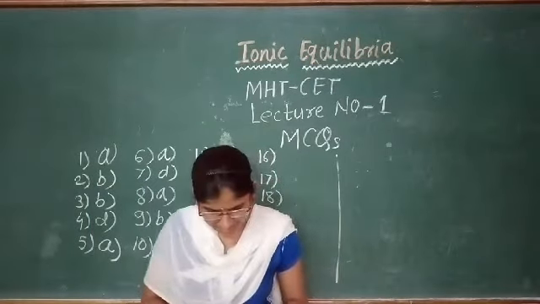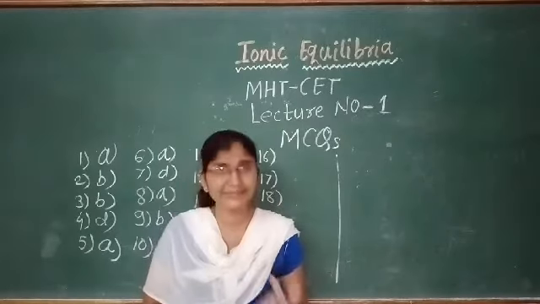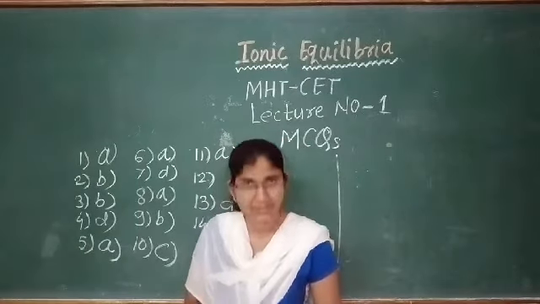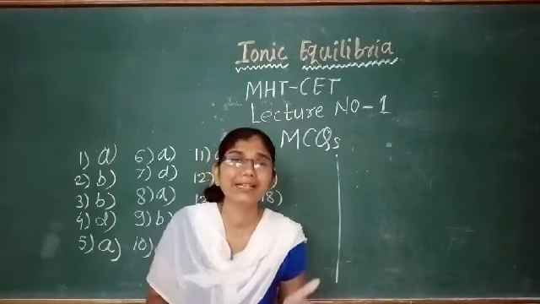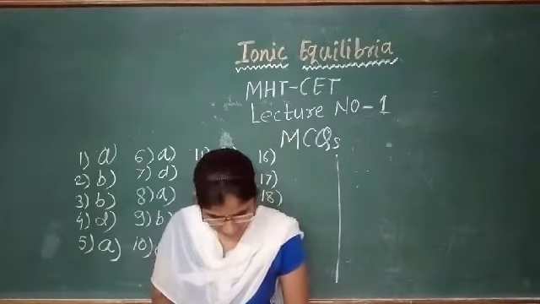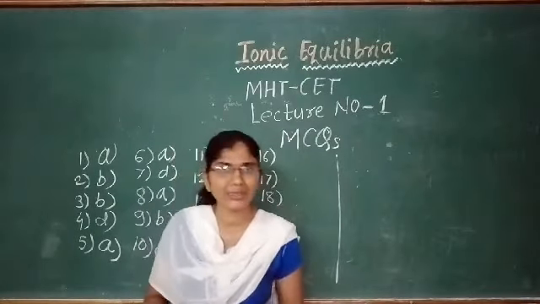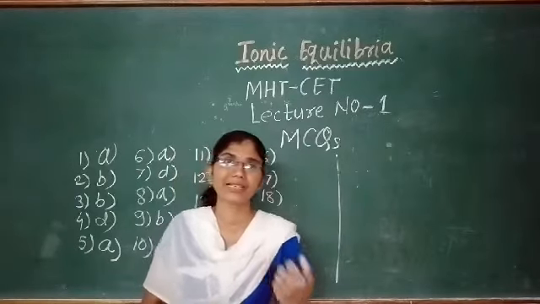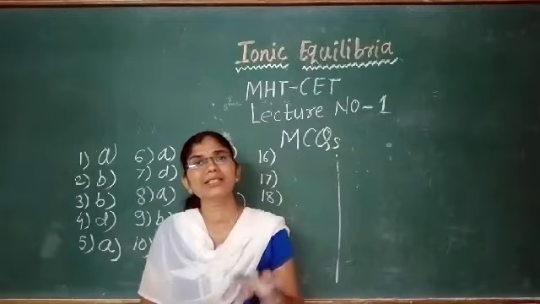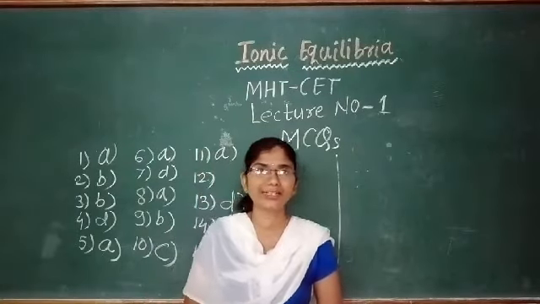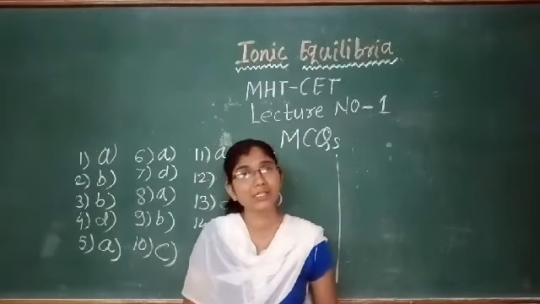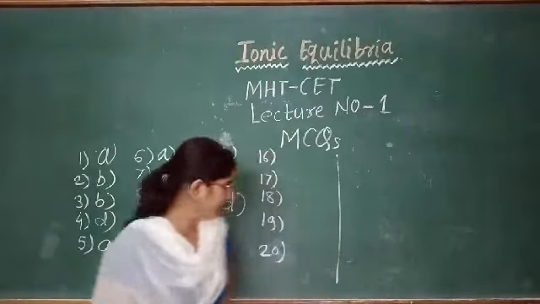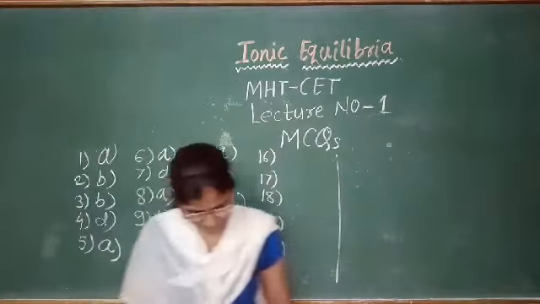Next, which of the following is not a Lewis base? A Lewis base contains a lone pair of electrons. The first, CH4, does not have any atom with a lone pair of electrons, but C2H5OH, alcohol, acetone and amines do. Alcohol and acetone contain oxygen with a lone pair, so they are bases. Amines contain nitrogen with a lone pair, so they are also bases. But CH4 has no atom with a lone pair, and therefore the correct option is option A.